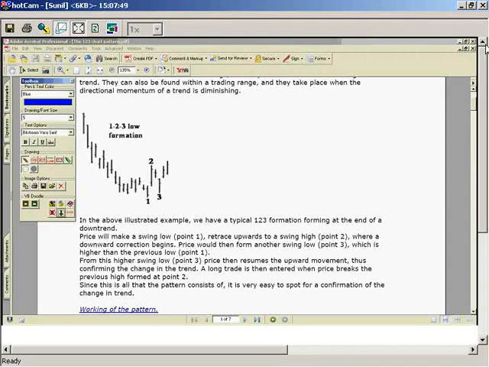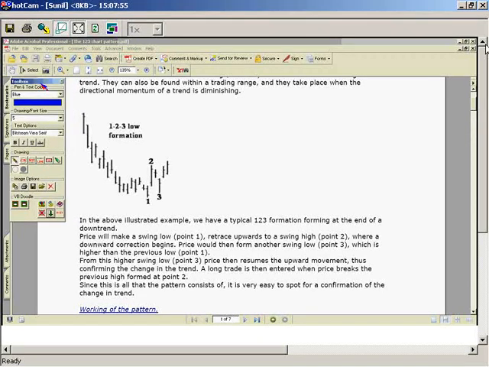Again, I repeat myself: the why part really becomes more important than the when part. What you have is prices in an existing downtrend. As we said, this is more like a reversal pattern. So you have prices in an existing downtrend. Simple facts. Let's go over to the charts to denote this.